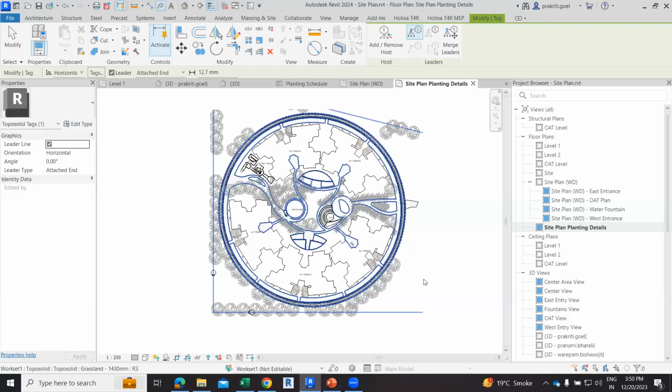If you are going for landscape projects, what information do you want in your project? You have developed multiple projects, so whatever information you require, you need to create the parameters for that. Let's say for the planting schedule, you need botanical name, codes, crown diameter. By default, those parameters are not here in Revit, so you have to create them. That is why we have created several extra parameters from a schedule point of view.